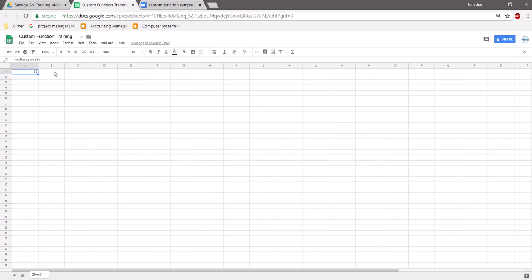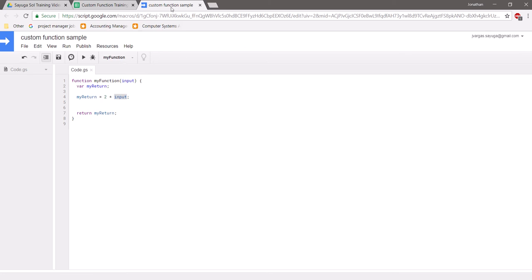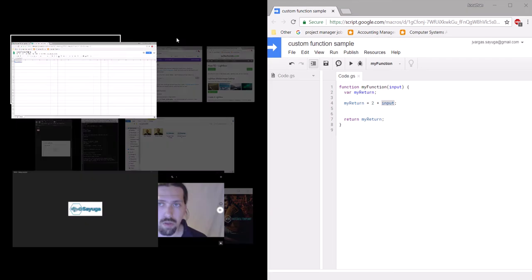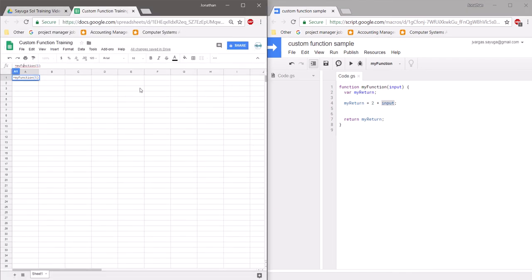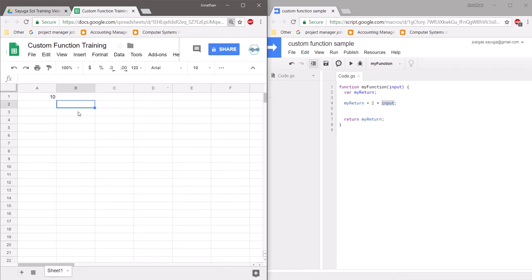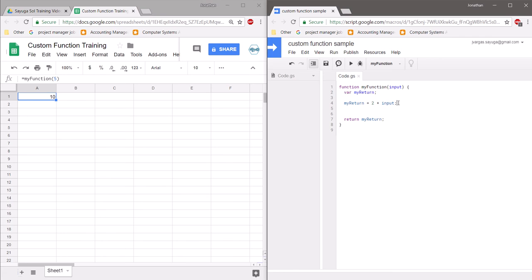Now this is currently doing exactly what I'm telling it to do within this custom functionality. So let me do this a little bit differently in display so that it's a little easier for everybody. Let's zoom in. So I am going to add a little bit more complexity. I'm going to do 2 times the input divided by 43. Just throwing in a random number, adding a little more complexity.